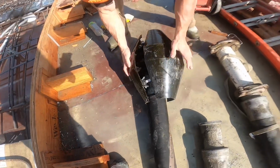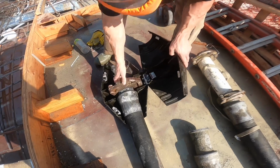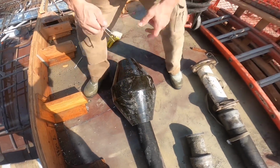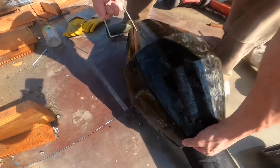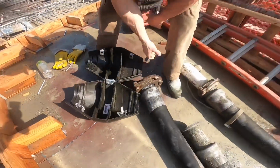And what have I done here? Oh, I got the, sorry, there. And just like that. I had the clamp orientated the wrong way. Open them up, pin, pop it, hold, other side, push, pop it, done.